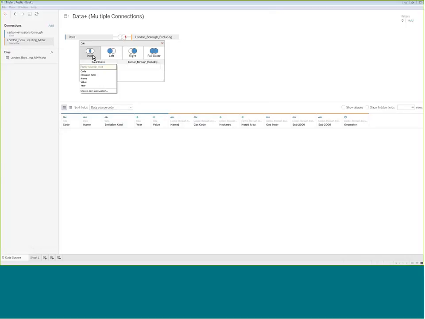Now, your first option is always an inner join. We'll go ahead and use that right now, and then after we've made our first map, I'll come back and attach a second spatial file, one that looks at the regions within England, and we'll have a little look at what is going on with our joins.